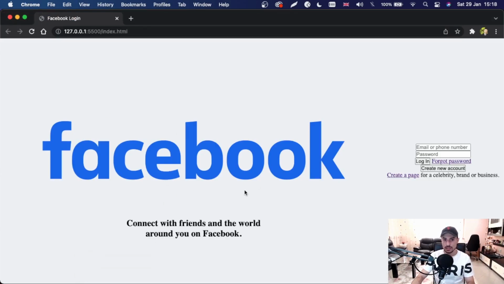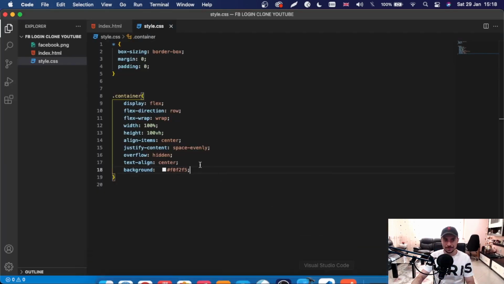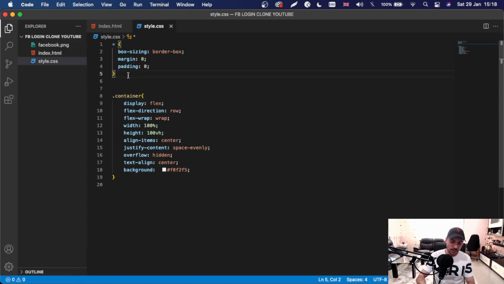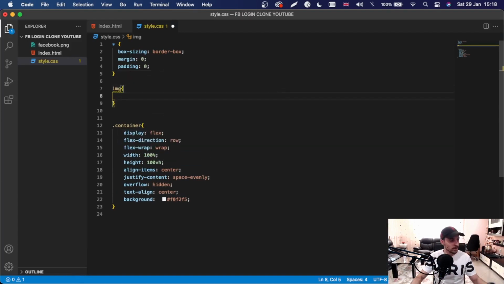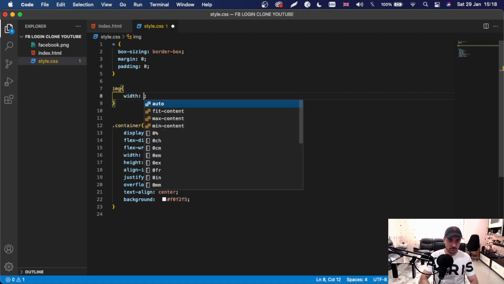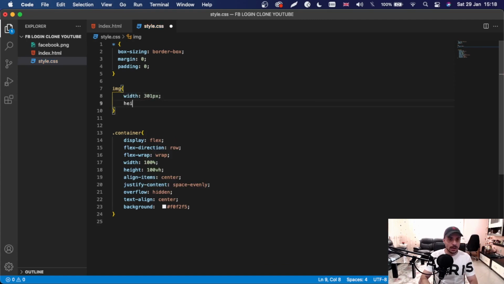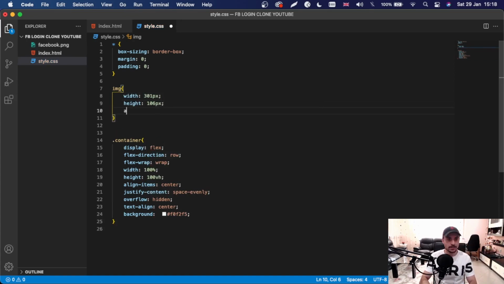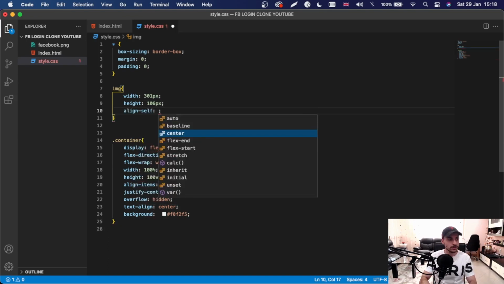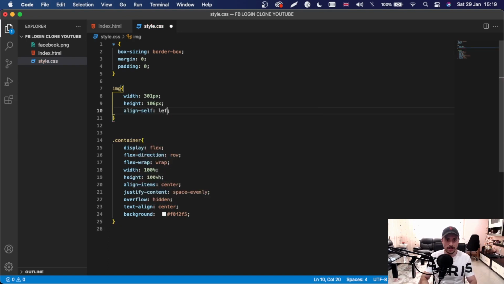So we see that the image is quite big. So let's resize this image and make it smaller. So what I'm gonna do now, up here, I'm gonna say image, and for the image we'll have a width of 301 pixels, a height of 106 pixels, and we'll say align-self to the left, just like that.